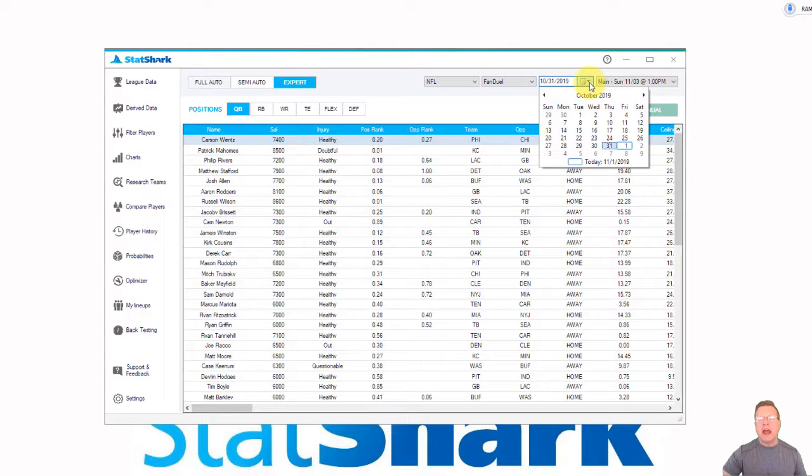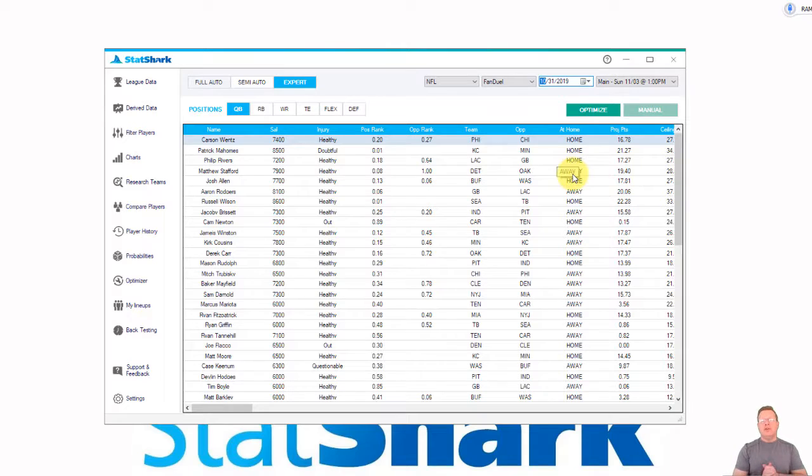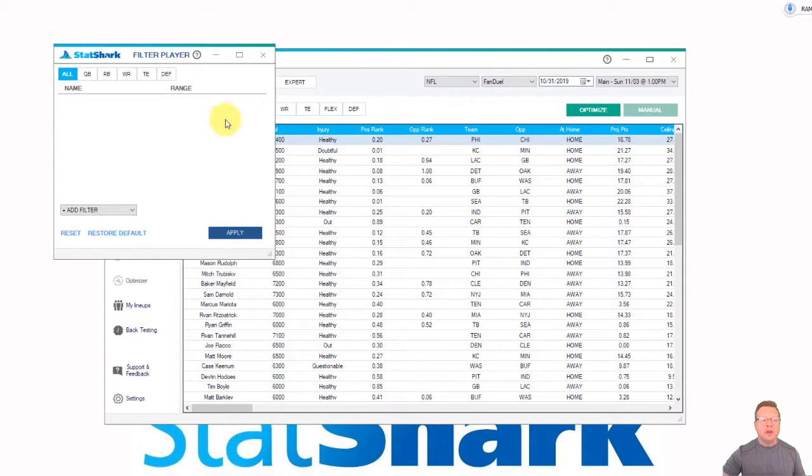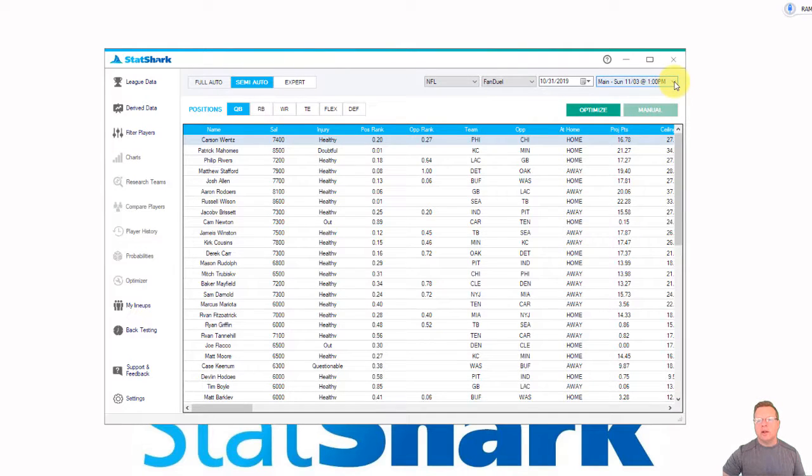You can look at historical data as well. And what that allows you to do is set particular settings, such as your player filters, and experiment with the filters to see what is providing you the best results over time. I'll get into that a little bit more just down the road here. And additionally, you're able to choose which slates you want to perform analysis on.